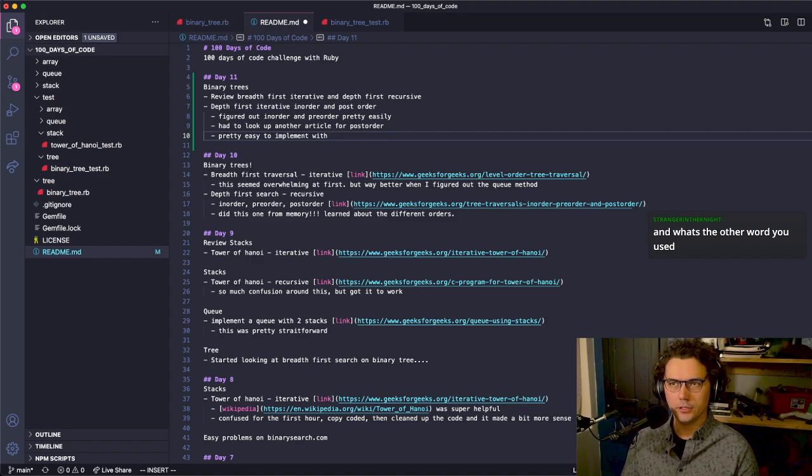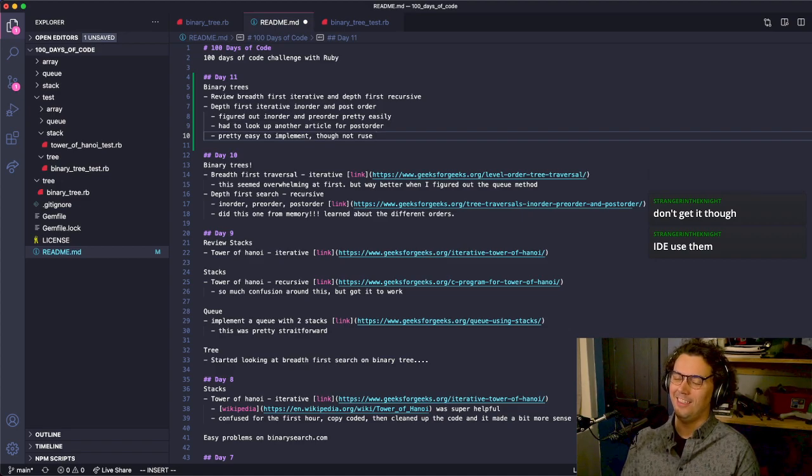I know Ruby uses an interpreter. However, I don't have a good mental model for what an interpreter is. Don't get it though. Yeah, same. I appreciate it. Very punny. Very punny.